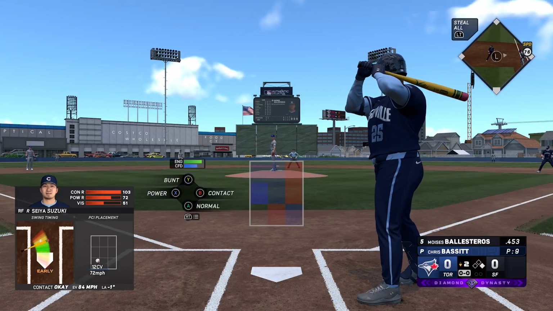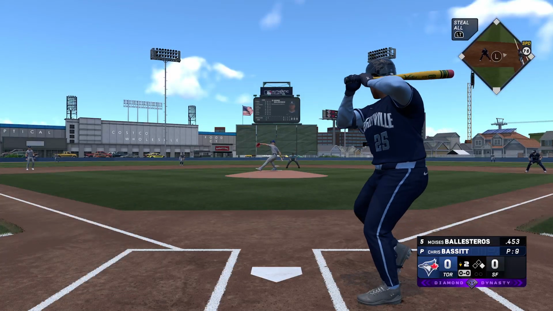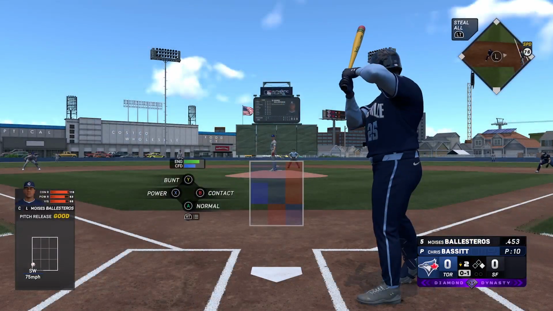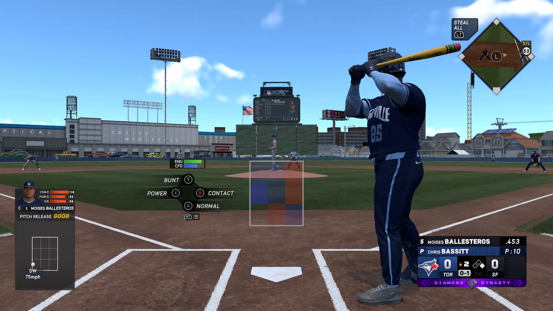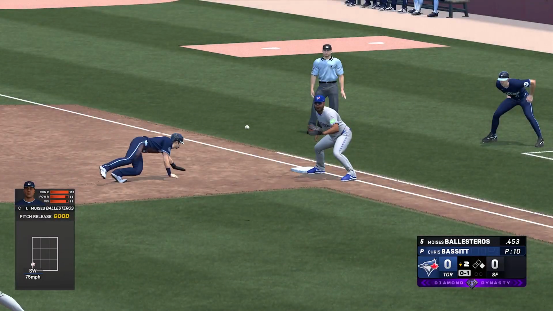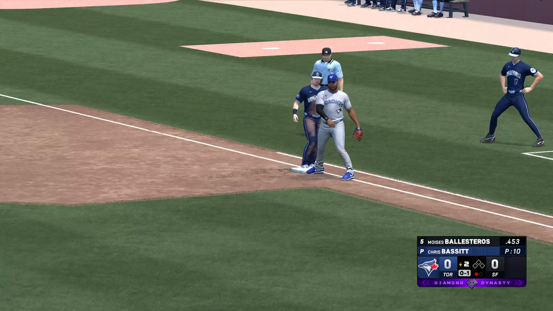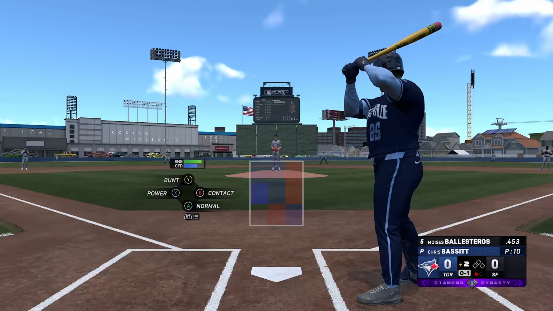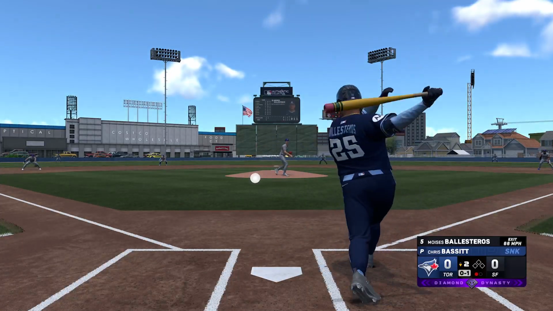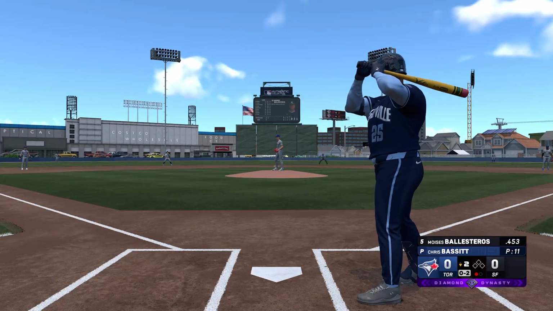Here's the catcher, Moises Ballesteros. That clips the corner. Bassett with a look to first. Yeah, Suzuki okay, dives and can't get back in time. He's picked off. And that one fouled off. 1 out, bases empty.